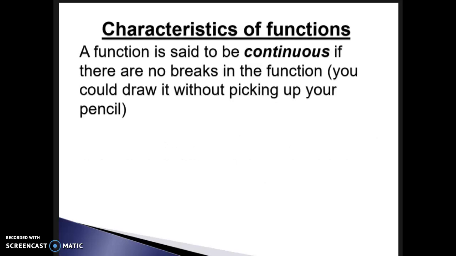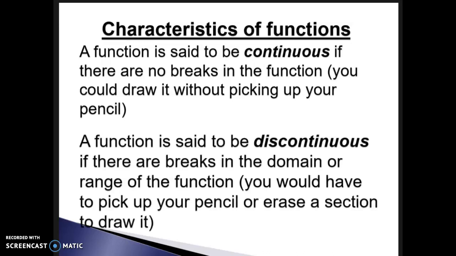We also are going to talk about continuous and discontinuous. Continuous is if there are no breaks in the function. In other words, you could draw it without picking up your pencil. So if you don't see any breaks in your graph, then that's continuous. If you do see breaks, then that would be discontinuous, meaning you would have to pick up your pencil to draw another section of it. Remember what these 4 keywords mean because we are going to use those on your assignment.